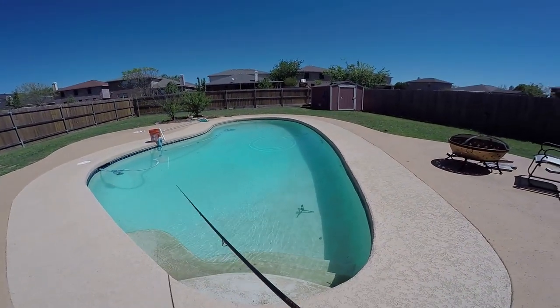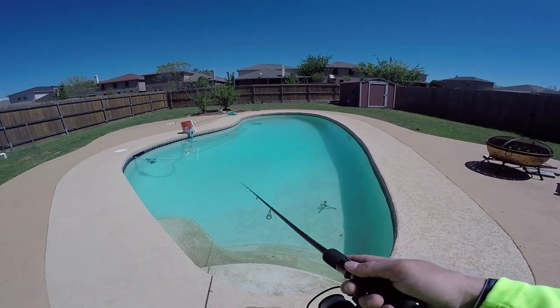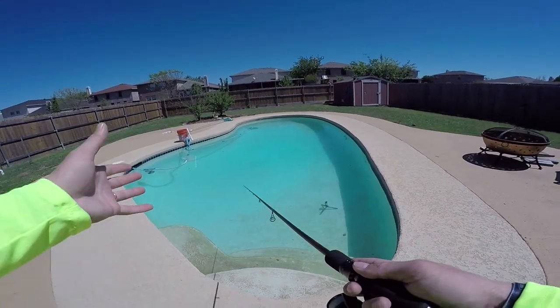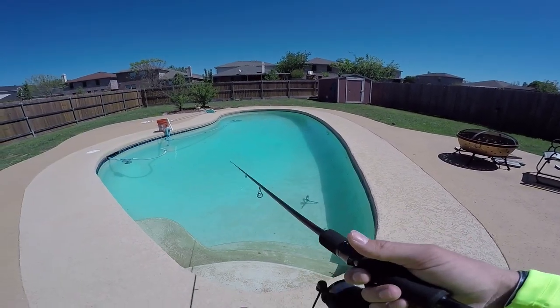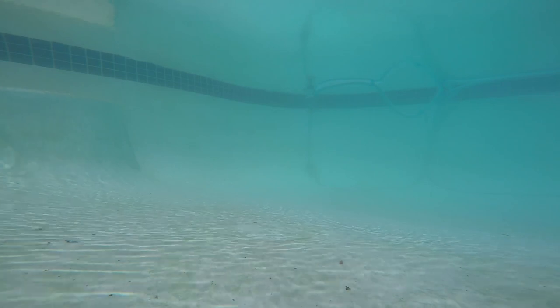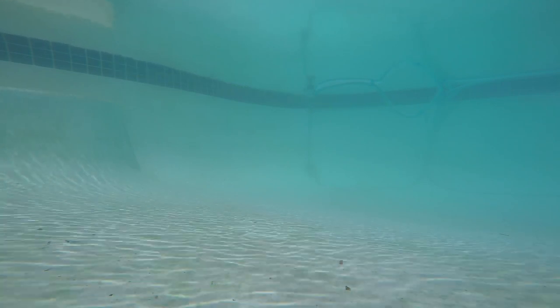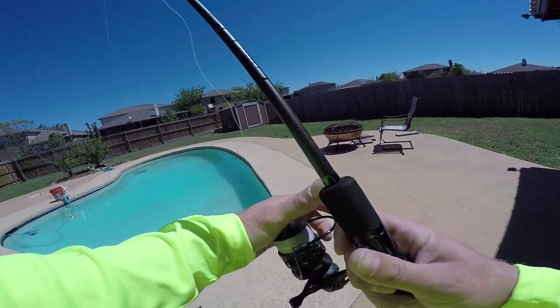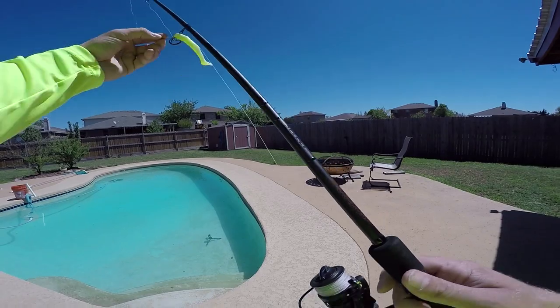So I use this bait a ton in grassy areas. Like a matted grass, where you have five foot of water and three foot from the bottom up is nothing but grass. You can just swim this little tiny swimming Senko, and look at this thing. Look at this when it swims by the camera. Oh my God. I'm telling you, this thing is killer. This small bait will catch giant fish for sure.